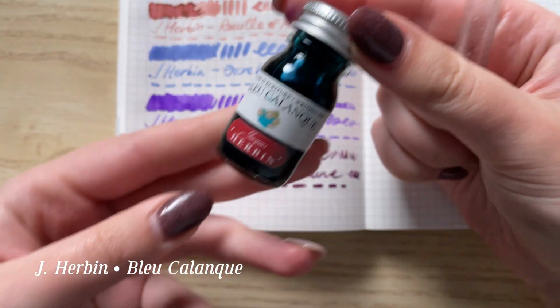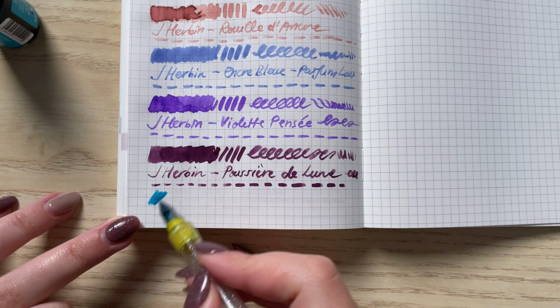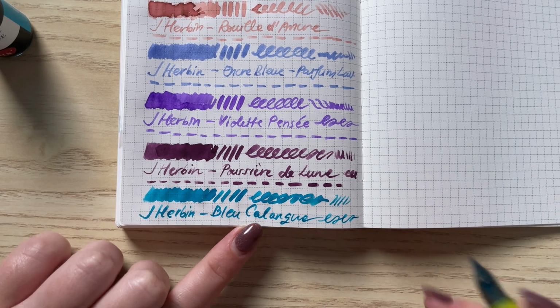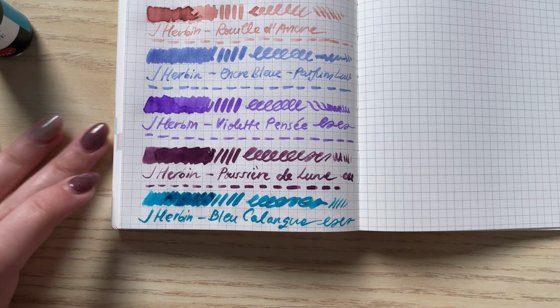Now we move on to Bleu Calanque. It is a lovely teal-ish blue-green. It reminds me of the sea during summer, like just a gorgeous view from an island. It feels very tropical. I did not get the chance to use it a lot in my writing, but hopefully soon I will find some room for it.